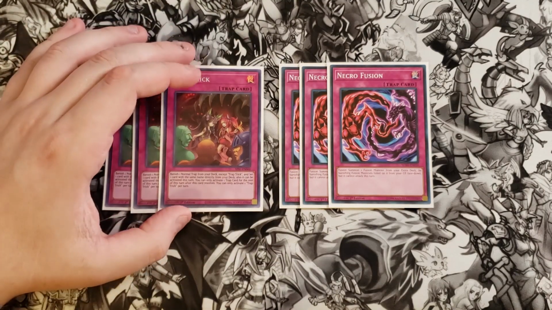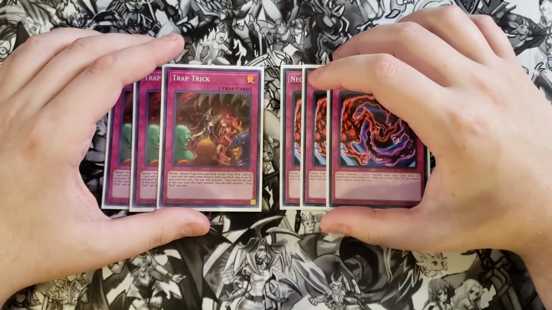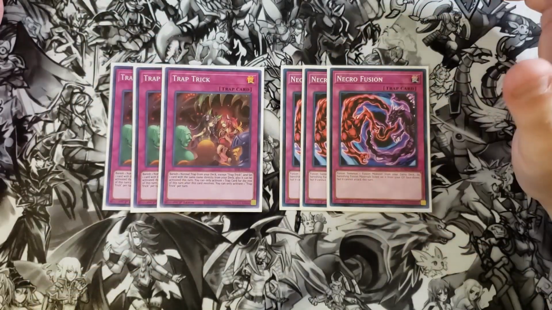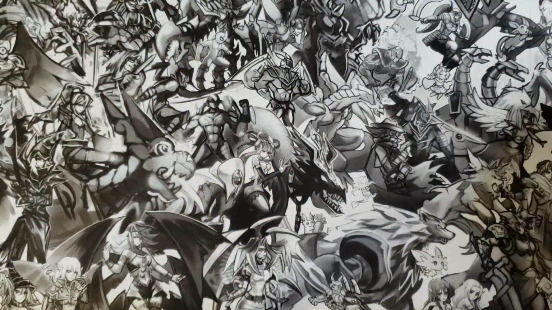Trap Trick lets you copy it by banishing another copy of your Necrofusion from the deck. You can then set one to your side of the field and it can be activated the same turn it's set, which helps out the deck a lot. So that's it for the main deck, guys. Let's get into the extra deck.